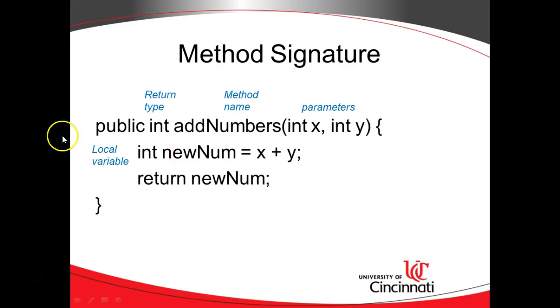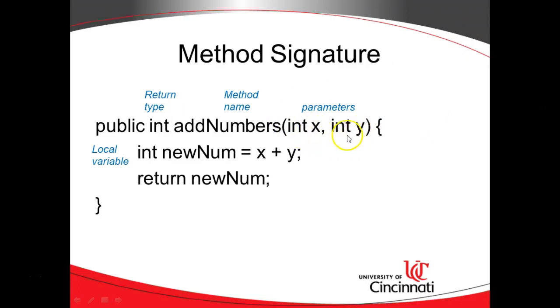So first of all, public is an access modifier. For our purpose, we can make most of our methods public. There are some that we'll need to make private, maybe even a few protected. But if we don't know better, let's just assume they'll be public. Return type. That means when this method is finished, it's going to return a value, and that value is going to be type int. Method name. This should be something that's very descriptive of the method. And then we have two parameters that are passed in, an x and a y, both ints.